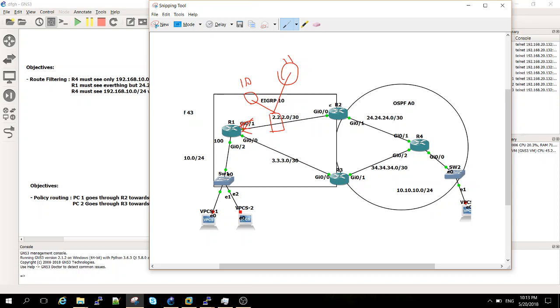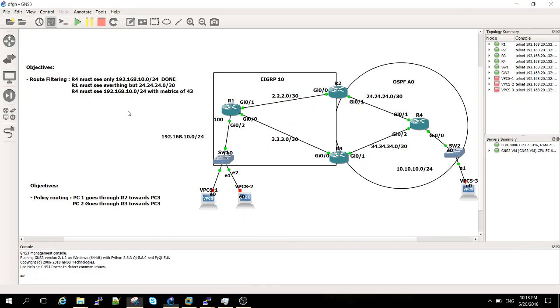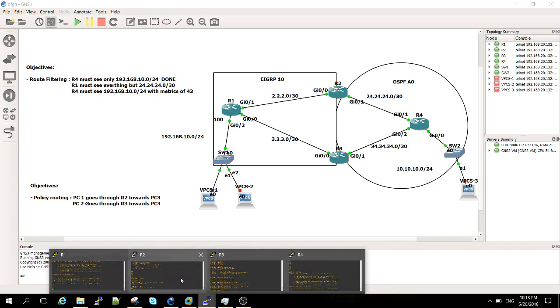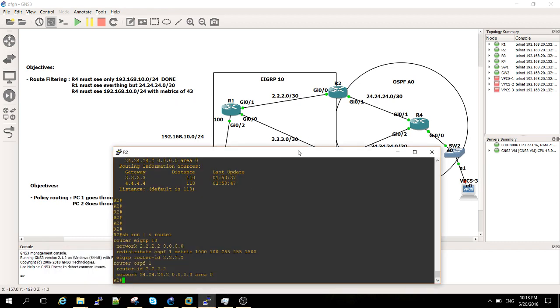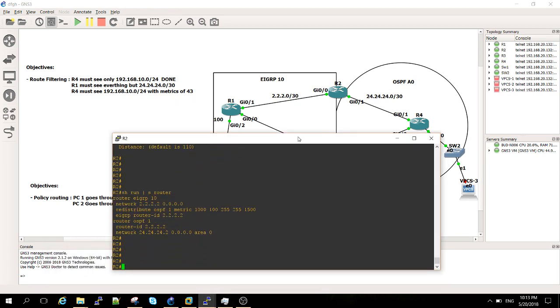Now that I'm going to apply the filter on the outbound interface, it's going to affect all the routers in that LAN segment. But since we don't have any other router, we can do that. So let's do that on R2. I will make an access list again.